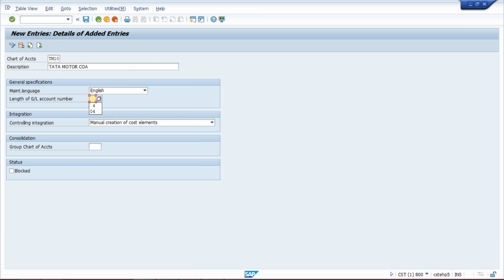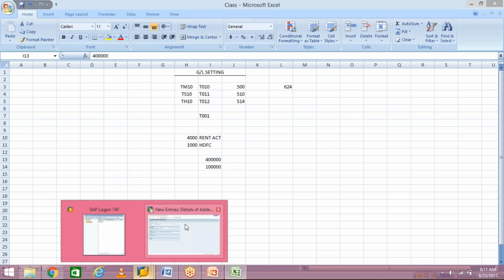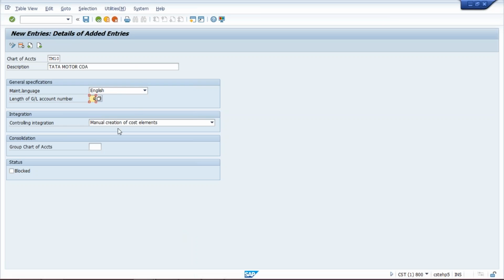I am going to give 4 digit, so that it will be easy for you guys to remember. That's it, there is no other logic. And always keep 4 digit itself, don't get into so much detail, because nothing is there in that. Even if you give 6 digit, you have to create a 6 digit GL. So length of GL means whether you want to create a 6 digit GL code, 4 digit GL code, or 10 digit GL code. I have decided that I am going to create a 4 digit GL code, and apart from this, nothing else.